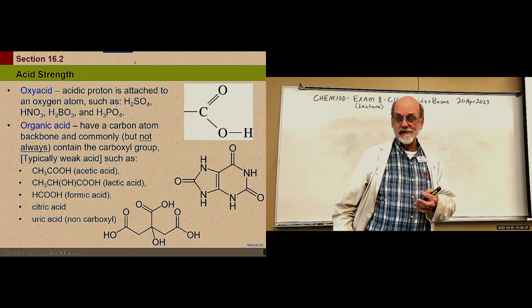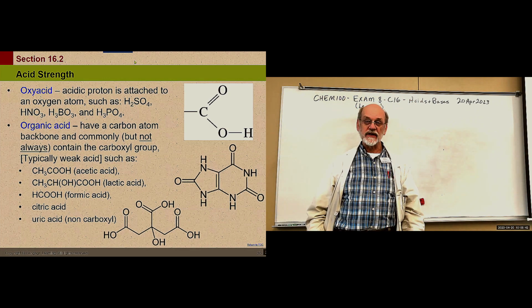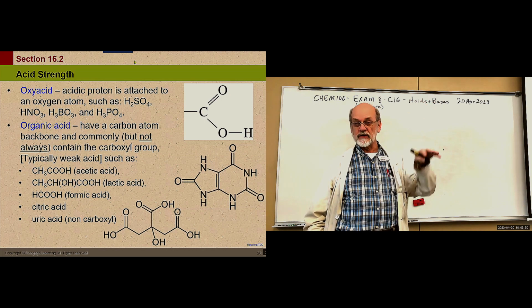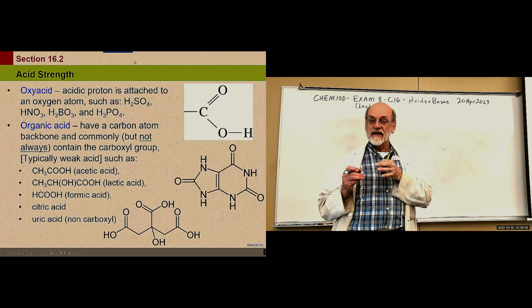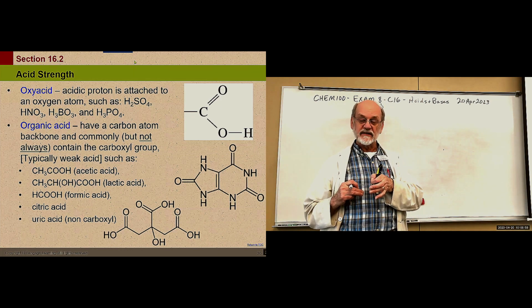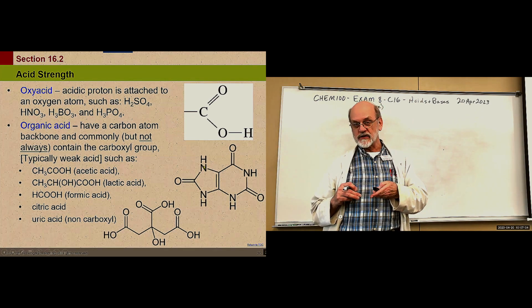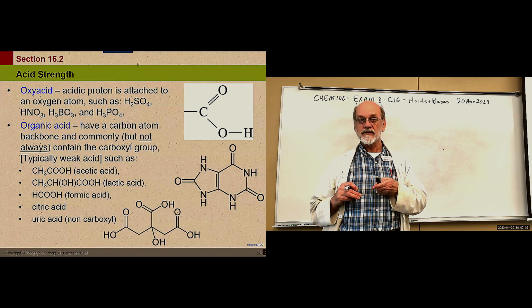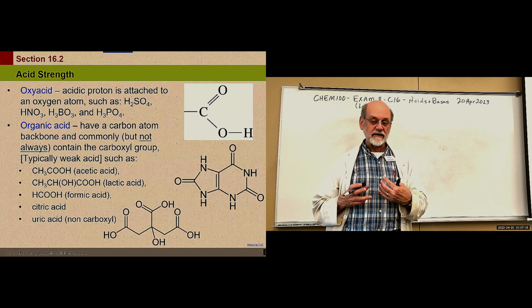Uric acid, right? Anybody who's got gout knows uric acid. It collects in your joints. Or if a bird has flown over and pooped on you, it's got brown and white mixed together. The white part is uric acid. Uric acid is a solid. And that's the way birds get rid of their excess nitrogen from protein and nucleic acid metabolism, because it doesn't expel water. They conserve water and they conserve weight.